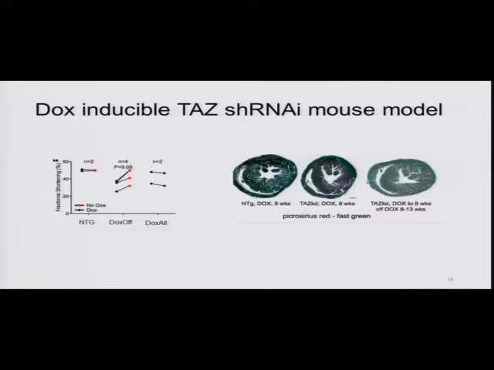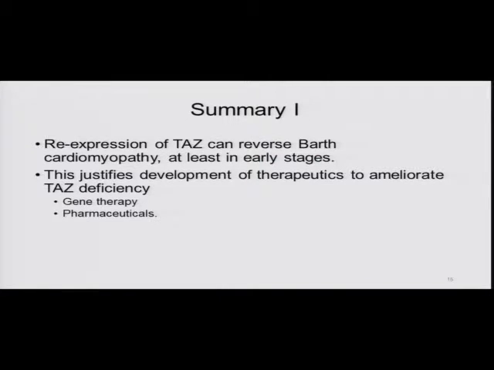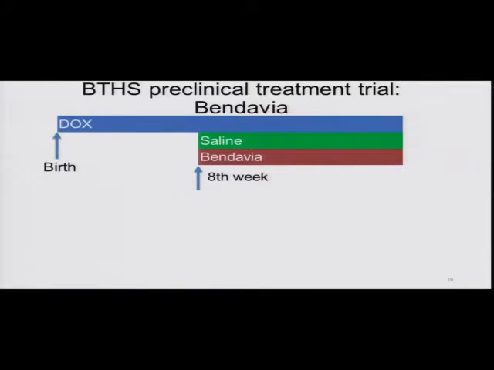Before we go to the bendavo, a little summary. We found that we can get the cardiomyopathy phenotype in the mouse model within 8 weeks by induction of TAZ deficiency. And this disease phenotype seems to be reversible, which justifies further efforts to find a drug or other replacement therapy. So we just got involved in the work of the bendavo with that steel company, and the protocol is straightforward.